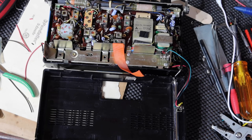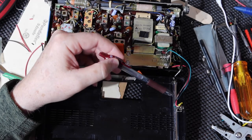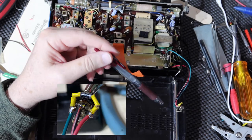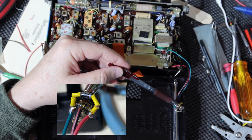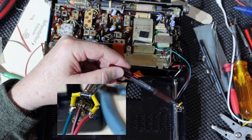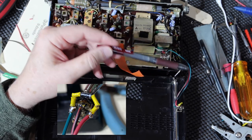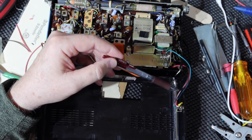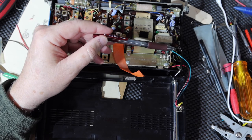Okay, a status update. I did the soldering of the connection here. I'll put a photograph here where you can see it up close. I showed the connections. I've got the cathode side to the positive that goes to the B plus of the radio, so that if this gets plugged in backwards, it'll bypass the radio and not damage it if it gets reverse polarity to it. The negative from the power supply goes to the B minus with this green wire.